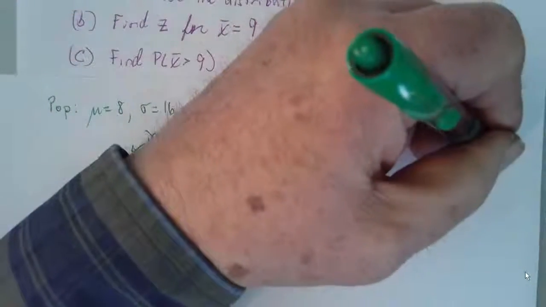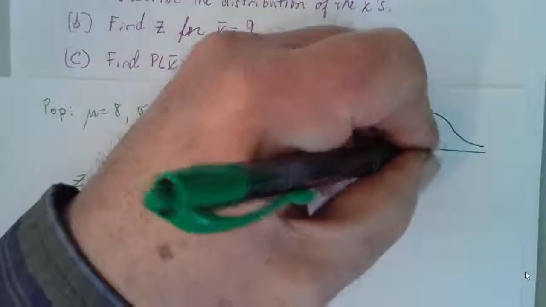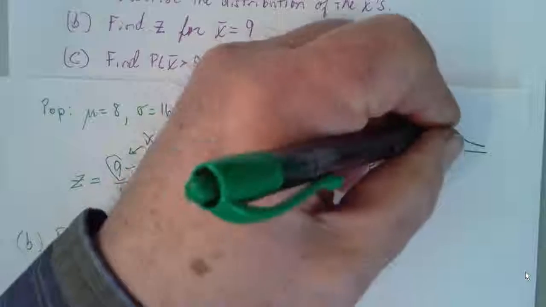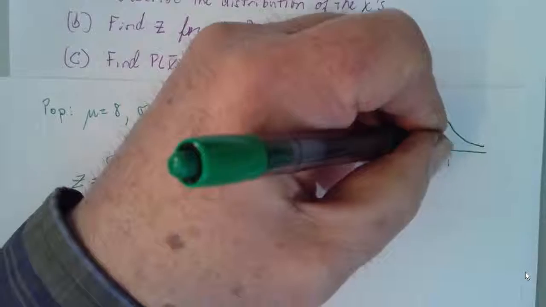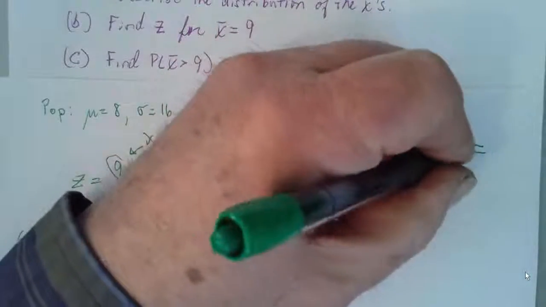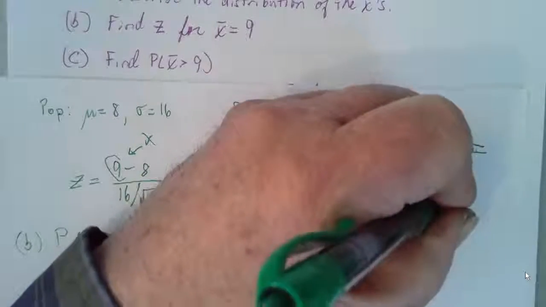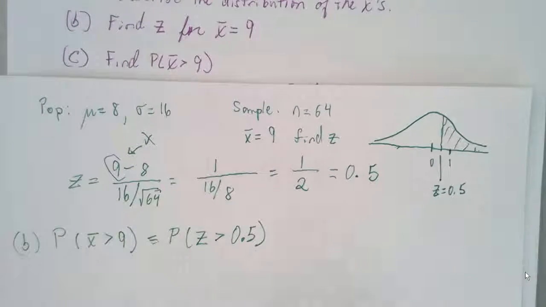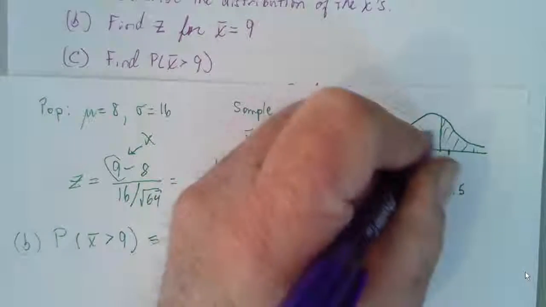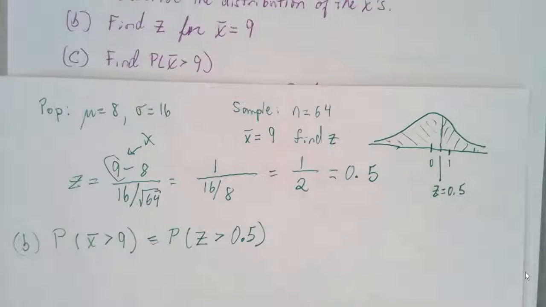So our standard normal distribution looks something like this. 0 is here. That point of inflection would be right over 1. We are trying to get the area that's above z of 0.5. Now, what we've just computed with our calculator is the area that's below 0.5. So we've gotten this right here. And if you look up z equals 0.5 in your table, you'll get this number as well.